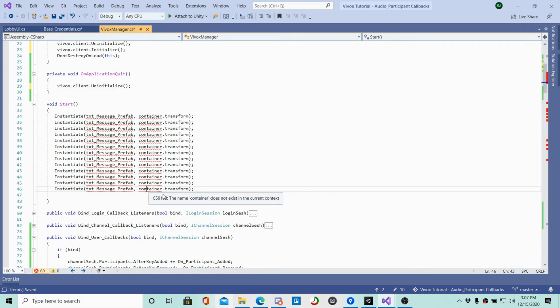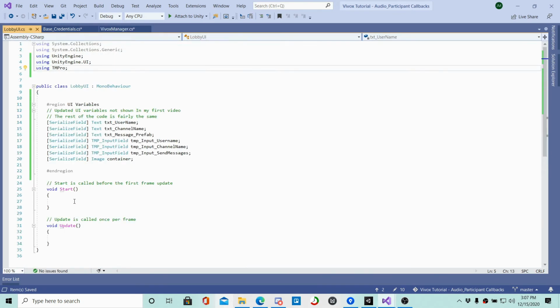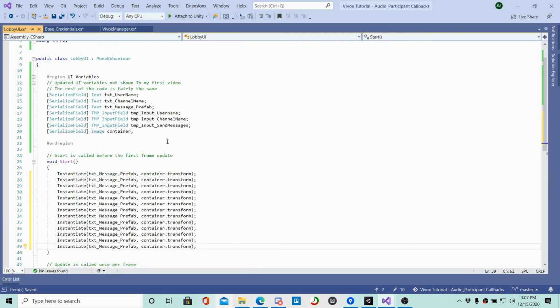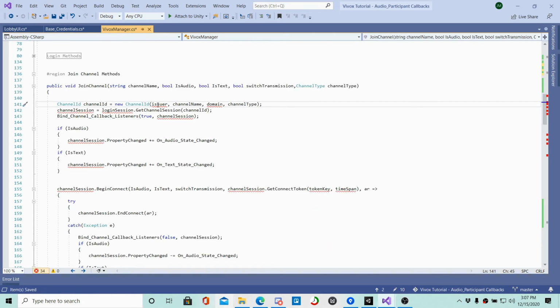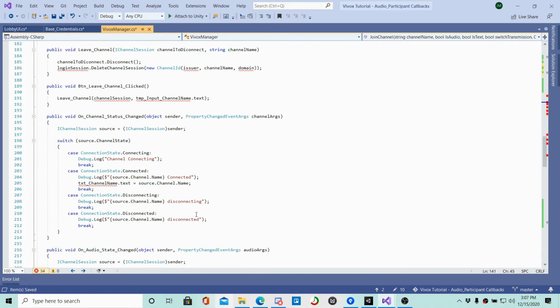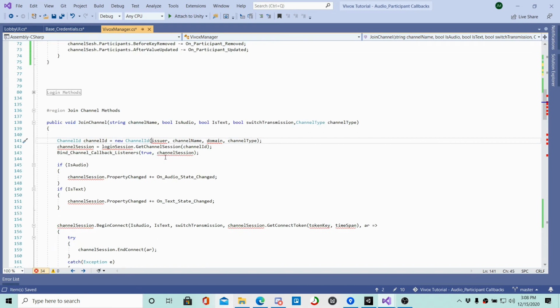So all this in the start method, we can transfer that to the lobby UI and put that in the start method. And then, so we do have a problem here. This is where the little trick I showed you earlier comes in handy, because we can press Control Alt and then make sure you have it clicked.